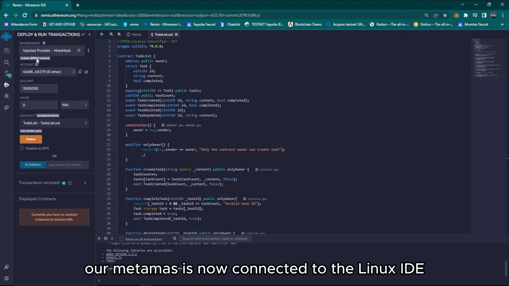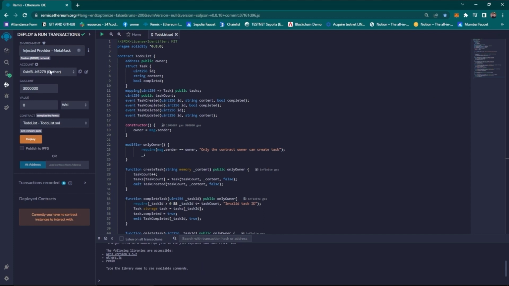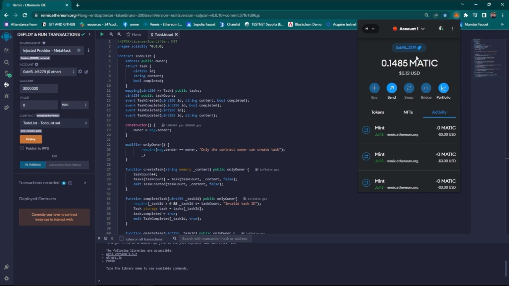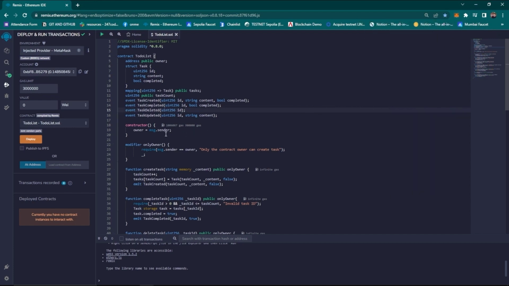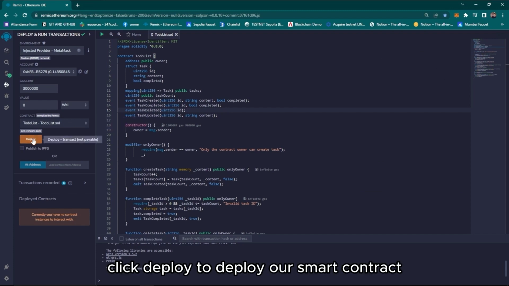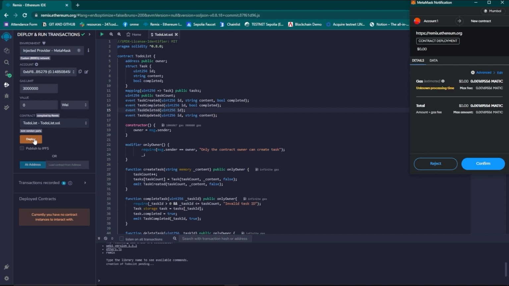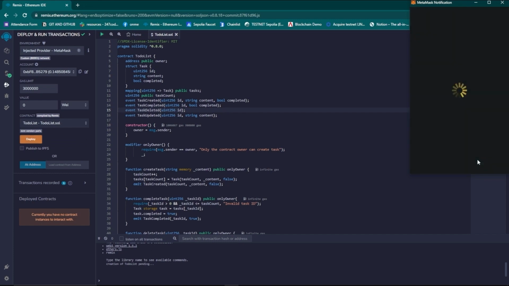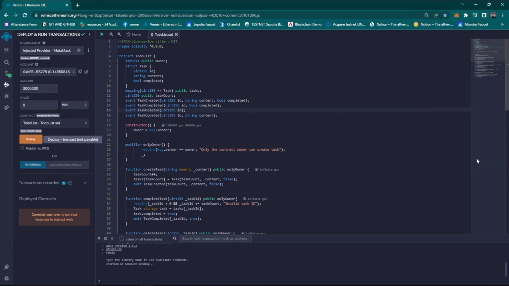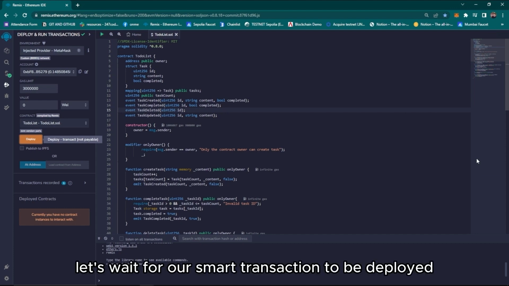You will notice that our MetaMask is now connected to the Remix IDE. Click Deploy to deploy our smart contract. Let's wait for our smart contract to be deployed.